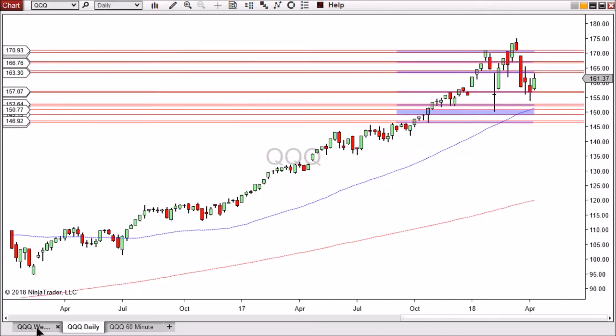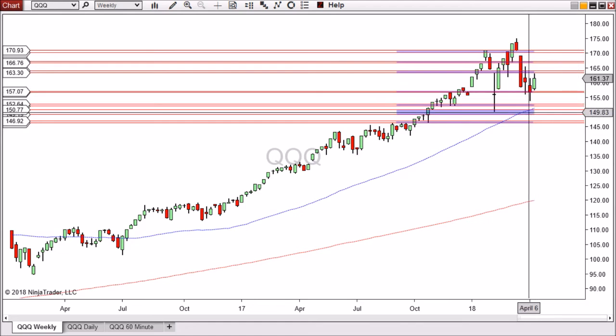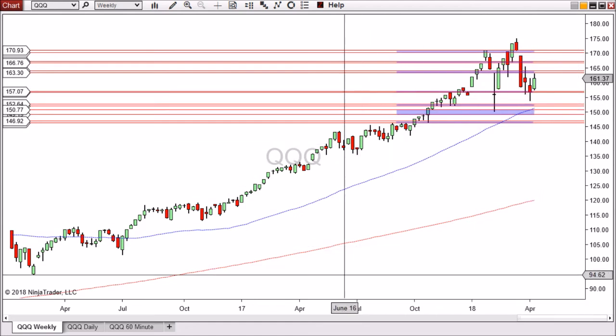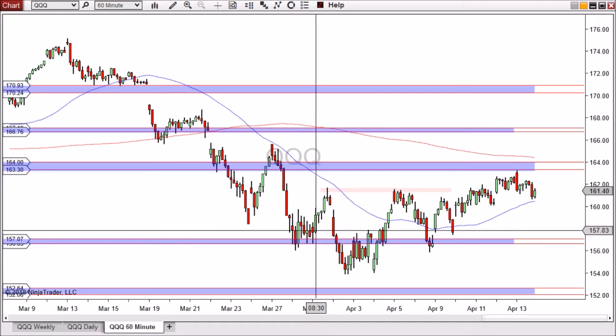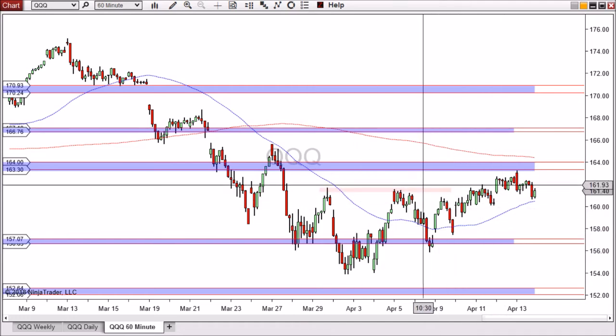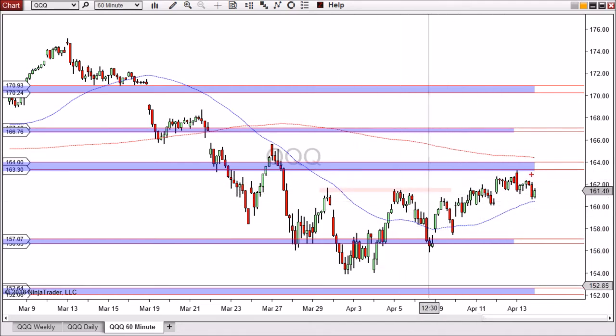Right, but the long-term trend is still on the uptrend. And if we look at the 60-minute, again, we're essentially looking for this thing to come up. If it breaks above this level, gets above this zone, then we're basically looking for this thing to work itself back up to these levels up here.